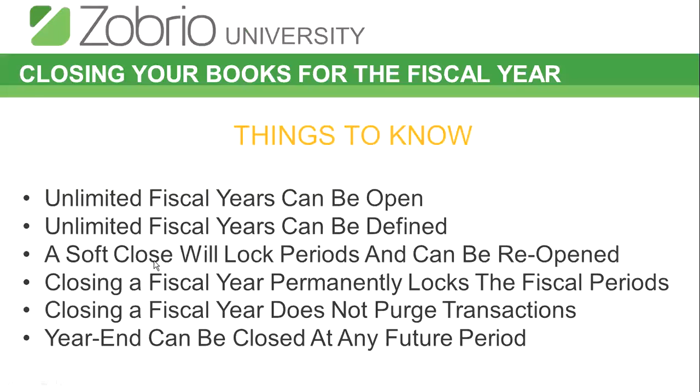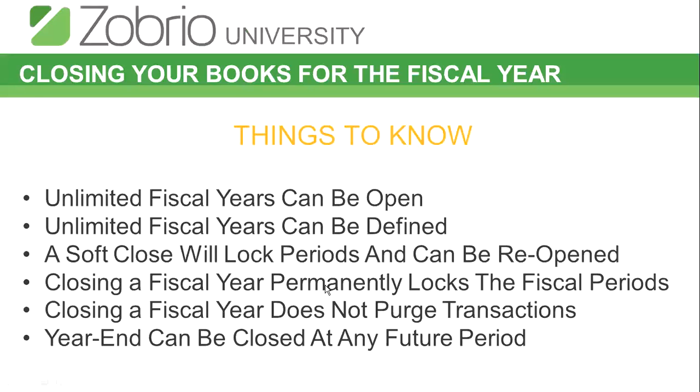The next item says a soft close will lock periods and can be reopened. This is important because a soft close will allow us to lock the period to entry, but yet can be reopened. So this is great to use at the end of the period, but before we have audit adjustments to enter.